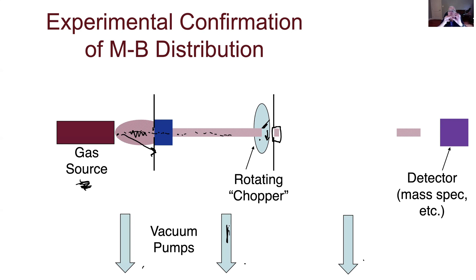Next up, what do I do? I let them go a pretty long way. I think I let them go like a meter or two maybe. Far enough that at the speeds they're moving, the fast molecules are going to pull out ahead of the slow molecules. So by the time my molecules get down here, my originally narrow blip has stretched itself out in time or in space because the fast molecules are going to get there sooner than the slow molecules. Then I have down here a detector, which could be something like a mass spectrometer that we talked about a tiny bit, which is able to just count how many molecules are coming in as a function of time. I set up some electronics so that my detector knows when the starting gun went, when that slit went by, and I can actually measure what the speed distribution looks like.